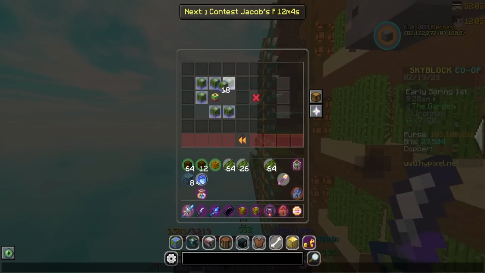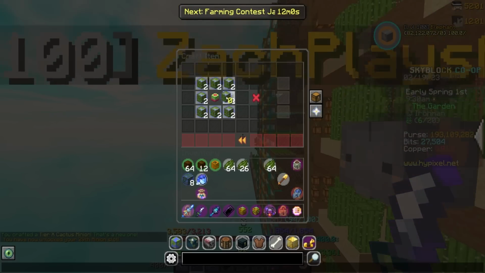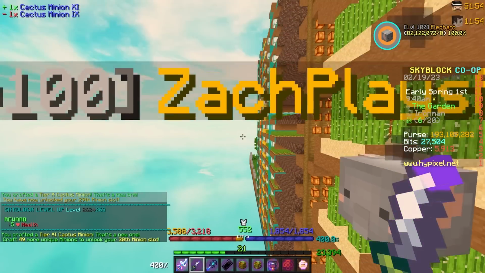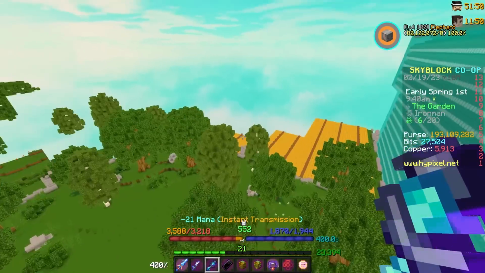We can finally take this thing, make it tier 10. Beautiful. And then tier 11. There we go. All that's left is tier 12. Oh my goodness. Skyblock level 263, and you've now unlocked your 29th minion slot. So pretty exciting stuff, but yeah, really happy about that. Another tier 11 minion.